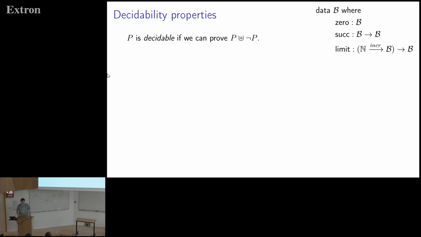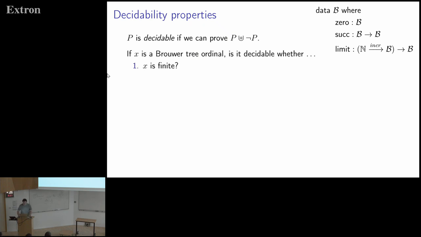Okay, so let's maybe talk about decidability. So the decidability that I use is standard. If P is some type or statement or proposition or anything, then we say that P is decidable if we have an element of P plus not P. So here this plus is a normal coproduct in the usual sense of Martin-Löf type theory. So this is, of course, the same synthetic notion of decidability that Dominic talked about before lunch. This is just simpler because I consider single propositions P instead of a whole family of propositions indexed over some type. But it's the same, apart from the fact that we are basically indexed over the unit type.